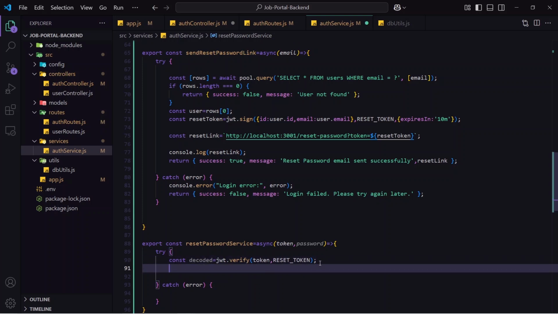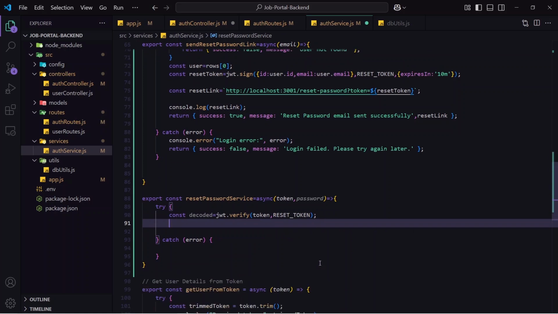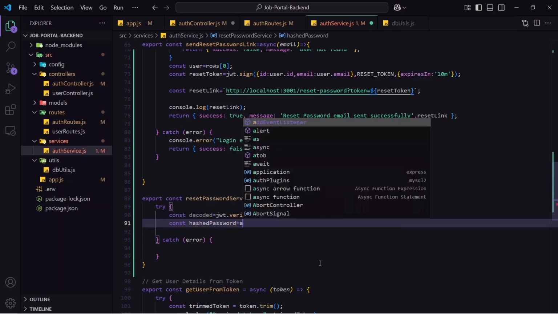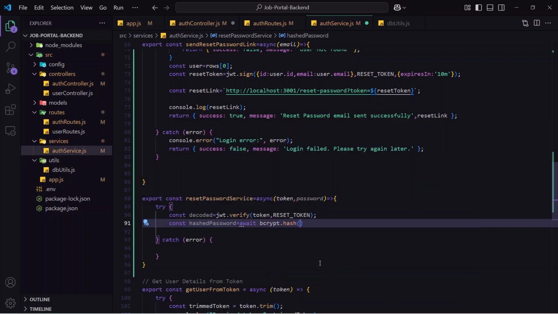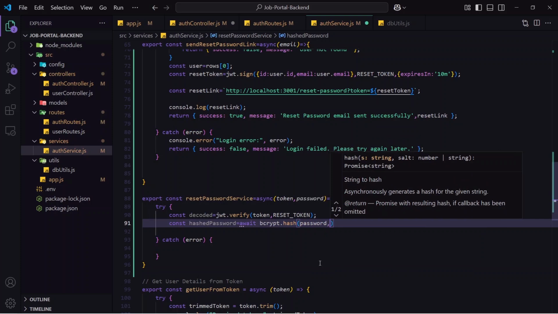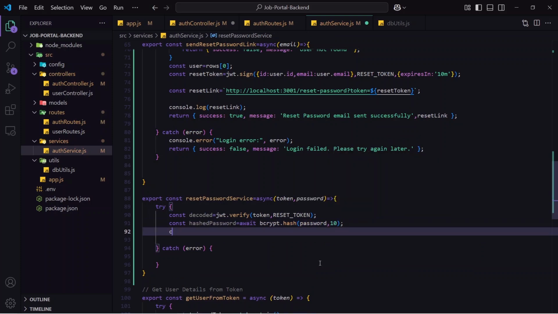Then in my application I have also integrated bcrypt.js to hash the password. So I will create a variable named hashPassword, and here I will write await bcrypt.hash. Here I will pass my password parameter, which is the password coming from the controller and my front end, and 10. So it will encrypt it. Now I will write the query. Till here everything is good. We have got the token and the token is correct, and we have also got the password and we have hashed the password. Now what do we have to do? We have to update this password in the user table. So we have to run the update query.